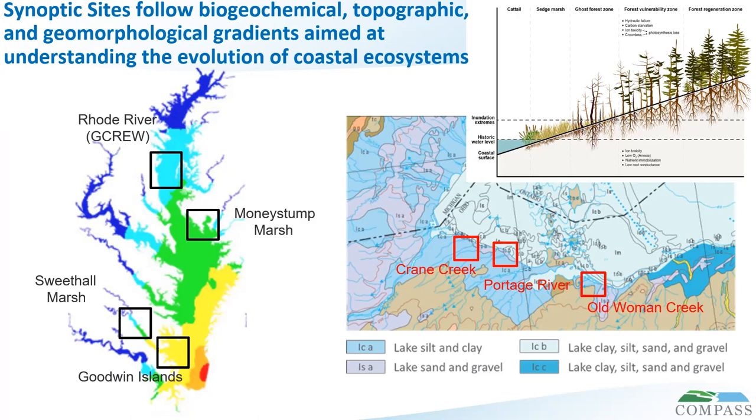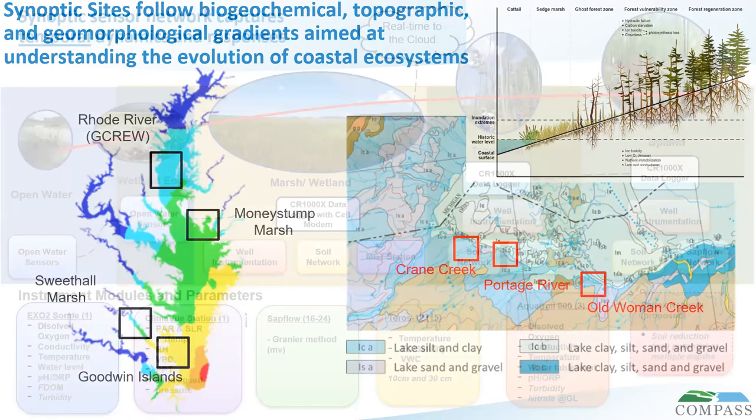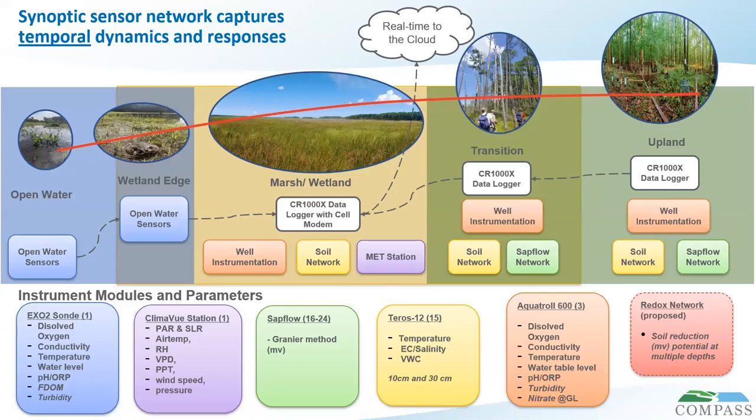On Lake Erie, we specifically focused in because it's the shallowest lake, and we think this terrestrial interface is most dynamic on that system. We've set up sites at three locations with varying underlying soil characteristics as our gradient there. I'm going to skip through this slide because I already mentioned all the data we're collecting, but you can go back to this if people have specific questions about the type of sensors we have deployed at the sites.